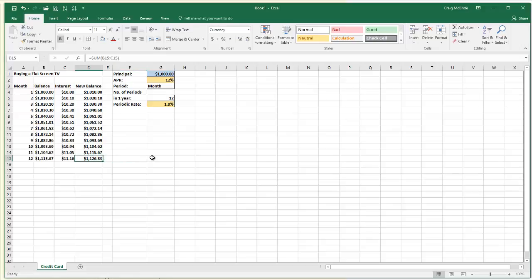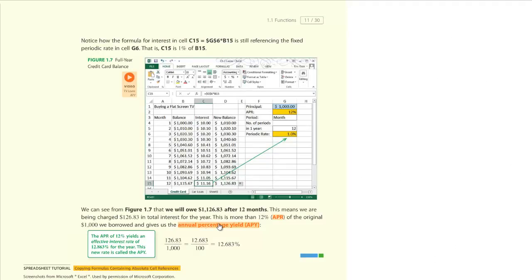This is what we actually pay, so that ends up making our APY, our annual percent yield. And annual percent yield is very simply a ratio, and it's a percent change. It's how much money it changed by, right? It went up by $126.83 divided by where it started, so difference over original. So 126.83, that's the difference in we started at 1,000, ended at 1126.83. Difference over our starting point, over our 1,000. Do the math, that gives us 12.683.